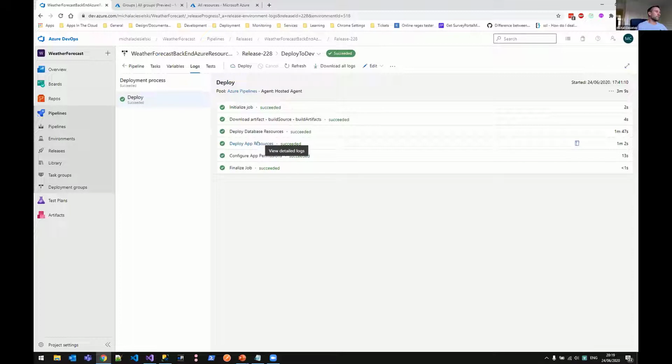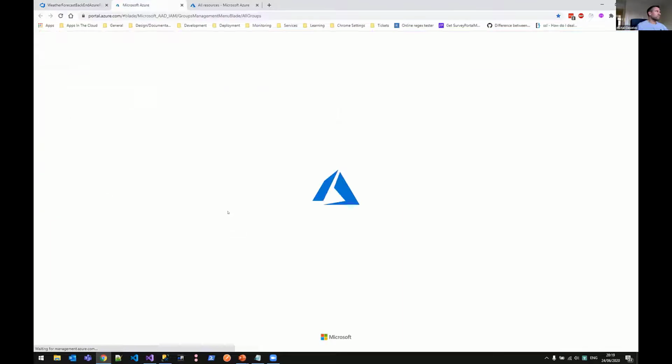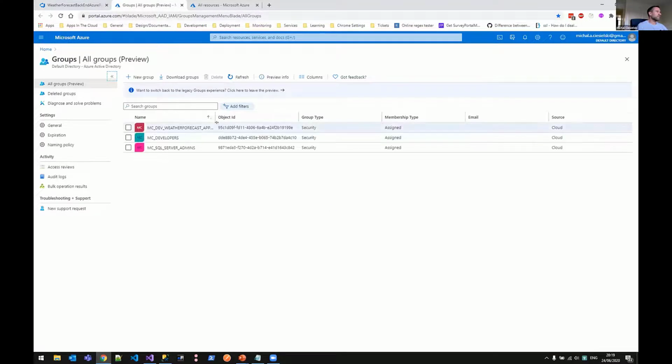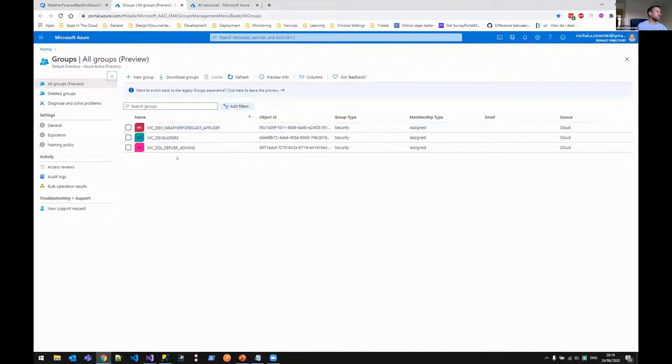So right now we just run these templates with the dev set of parameters and some secrets that are stored on Azure DevOps, and then it runs this using a bash scripting step. So that's all good. Let's see what it did. I'm going back to Azure now, just to see if it behaved the way that we intended it to. So as you can see, there's a new group.